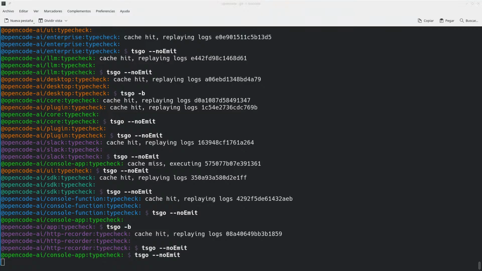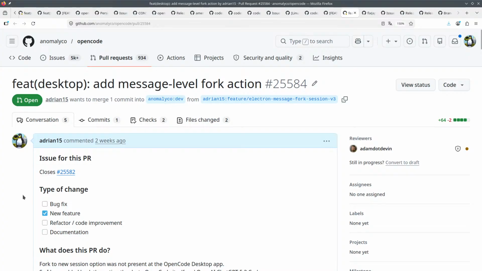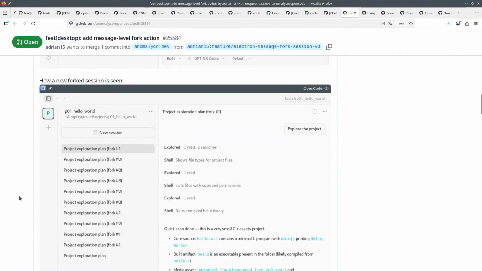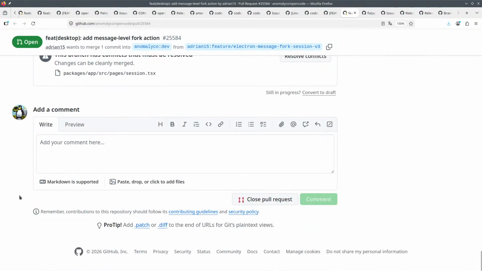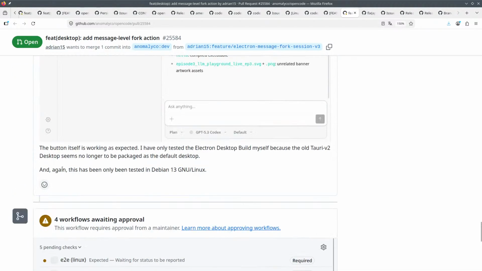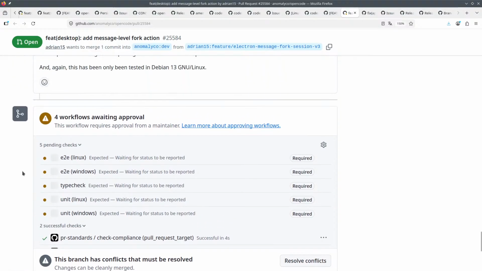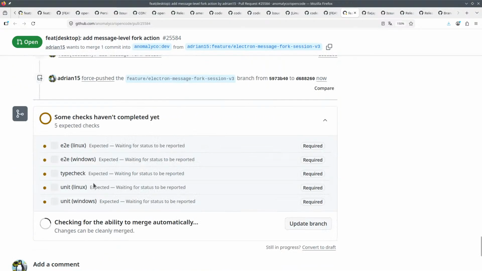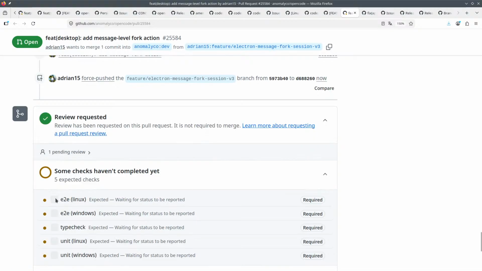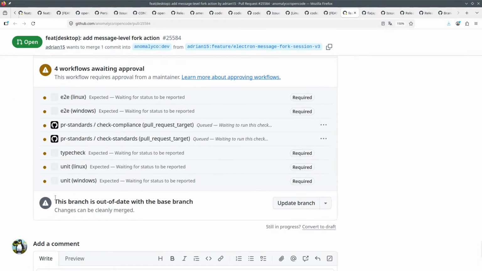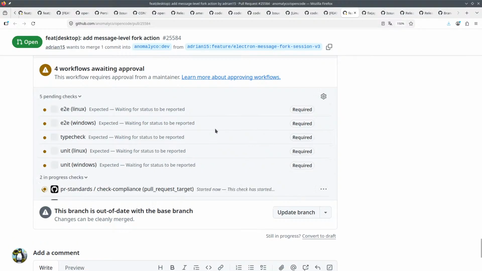So the idea is that this is going to detect that there are some new commits in this version 3 branch, and it's going to try to do some more checks in here. Look at that. Now we have some tests queued.